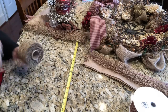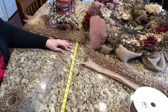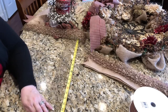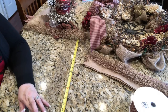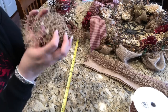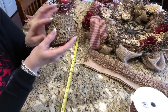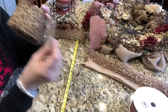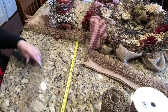One more of these. I also wanted to come back and tell you guys that this is not the same stuff I used on my Christmas trees and then in that one funky bow that I made for the flocked wreath here. This is not the same stuff. This is thinner, and as you can see, I've been able to cut it with scissors. So it's a little bit easier to work with. I don't have to pre-pinch it or anything like that. This is a lot more user-friendly than that other stuff. So I just wanted to be sure to tell you guys that.